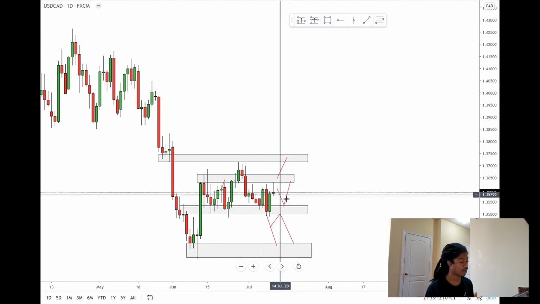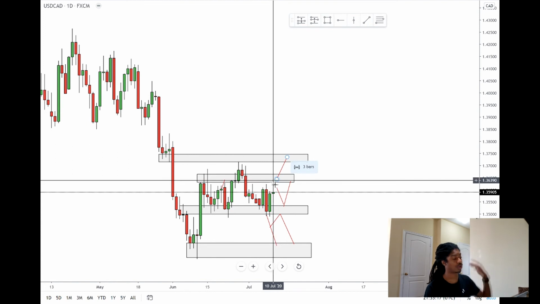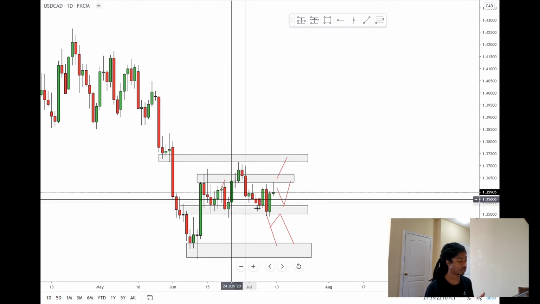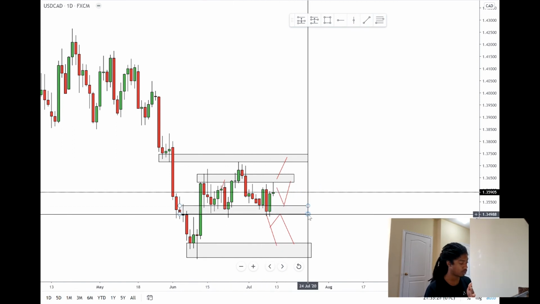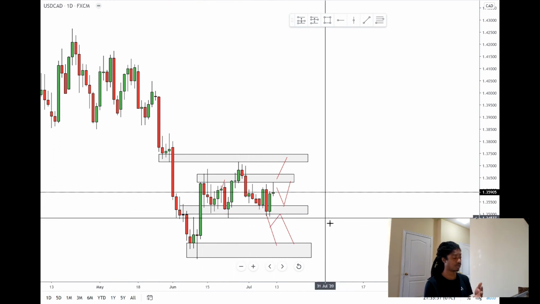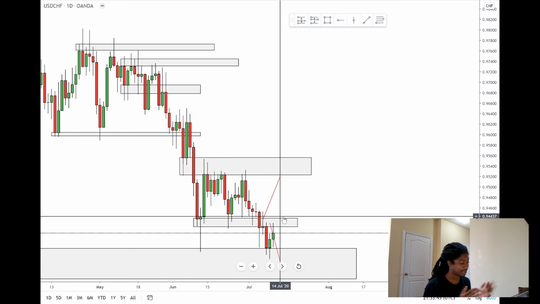We are currently at the resistance. If we do get bullish momentum to continue through, we go to the next resistance. If bearish momentum comes in from the resistance back down to the next support, then we'll see how price reacts to that support area as well. And last but not least, if we break below the support, we break through the floor, then we should go down to the next floor. If we're breaking through floors, we should always keep breaking through floors until we can't break through floors anymore. Then we start breaking through ceilings till we can't break through ceilings anymore. And really, that's how it goes.